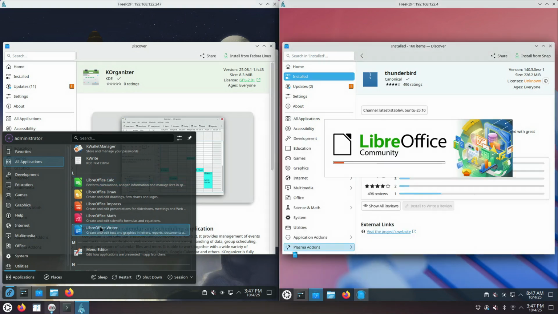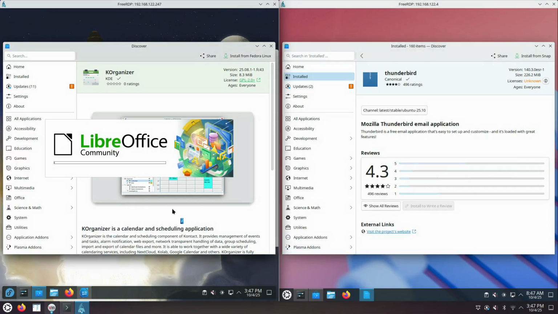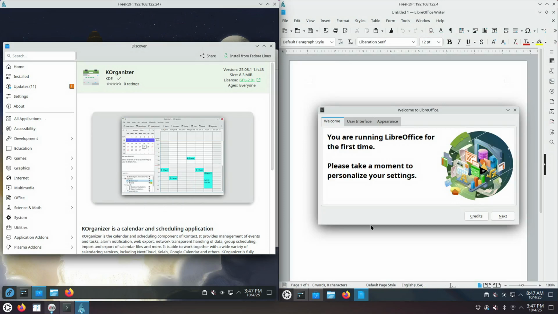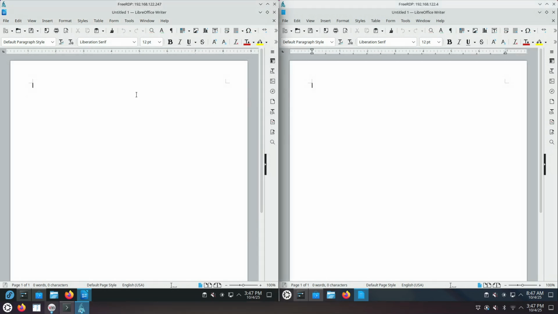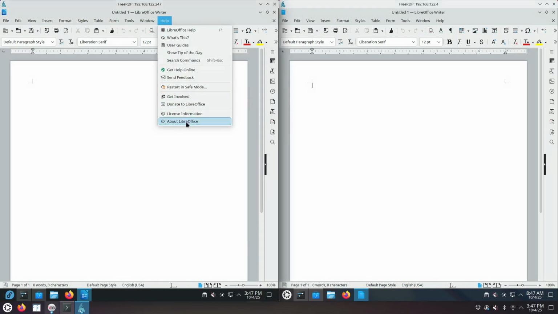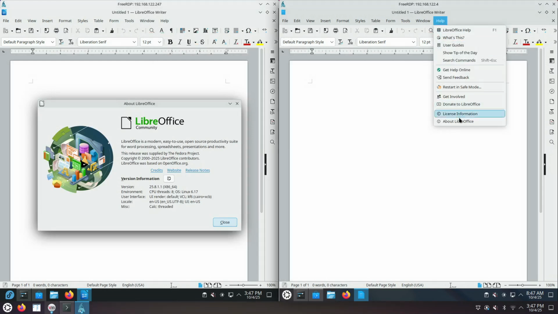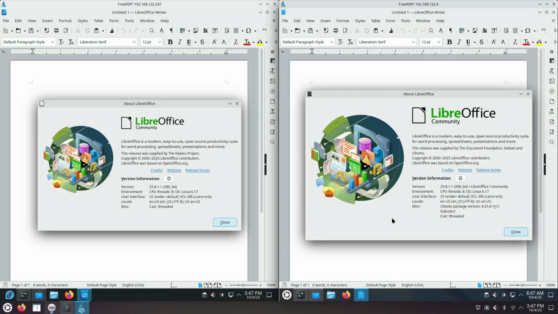Open LibreOffice Writer. Help, About. The same version, 25.8.1.1.